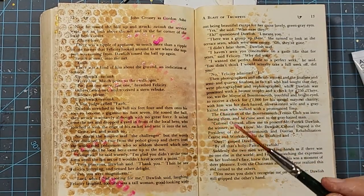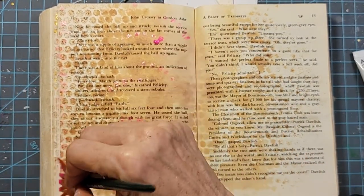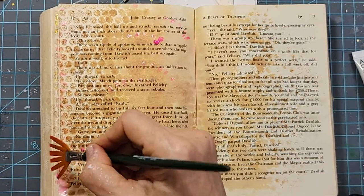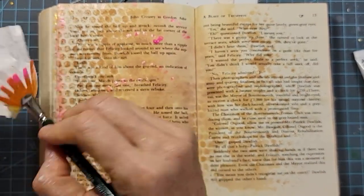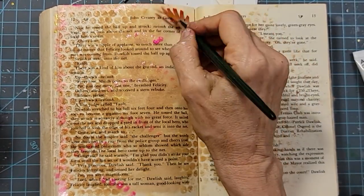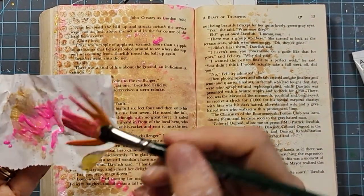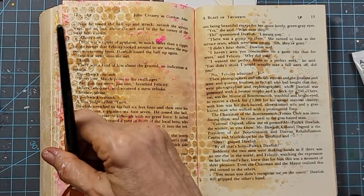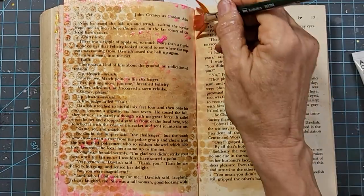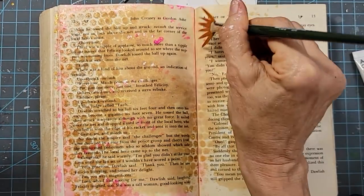Okay. And I want to do a little edging. It'd be kind of nice. Yeah, a little paint. A little edging is always nice. Framing it in. Yes, in its little pink birdie way. This is fun, actually. Why have I never thought of doing this before? In the book, just making backgrounds. Hey, this has possibilities.